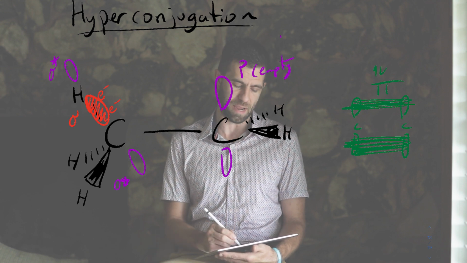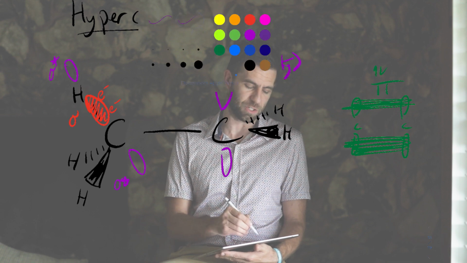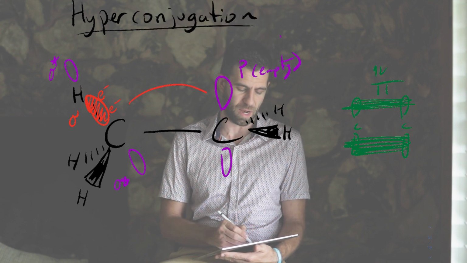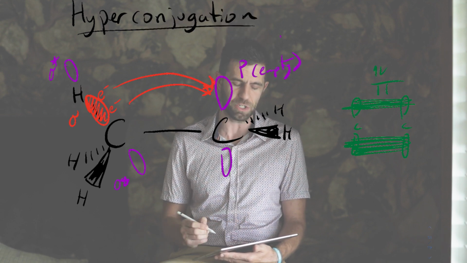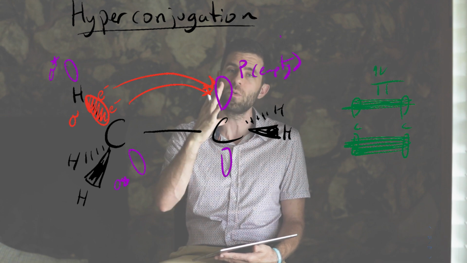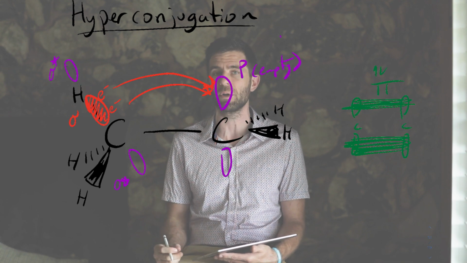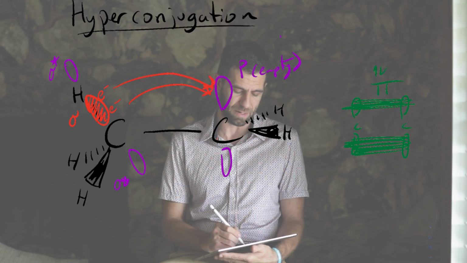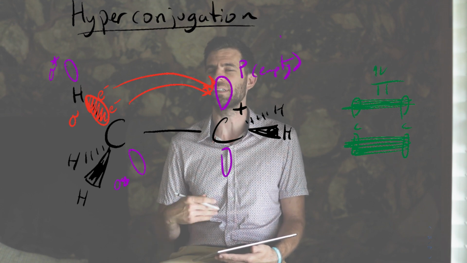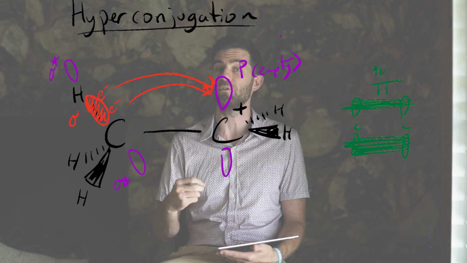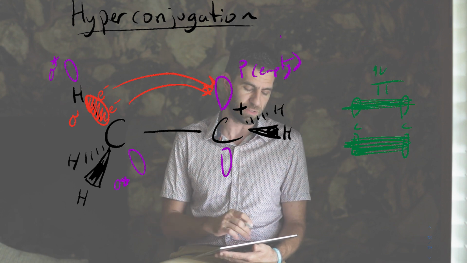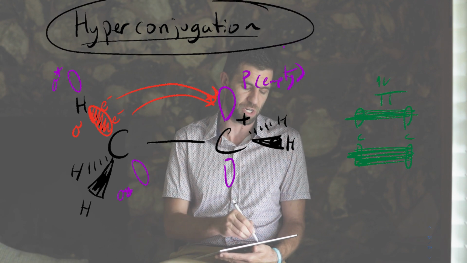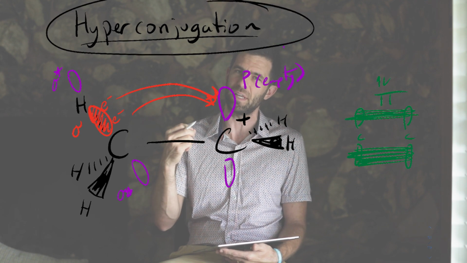Now what it turns out is that these electrons, of course here, are able to hyperconjugate or line up and donate electron density to that p orbital and stabilize this carbocation a little bit. It's really important, and it's going to come into our future chapters, but I want to introduce that idea of hyperconjugation now so you understand what it is and what it's doing.